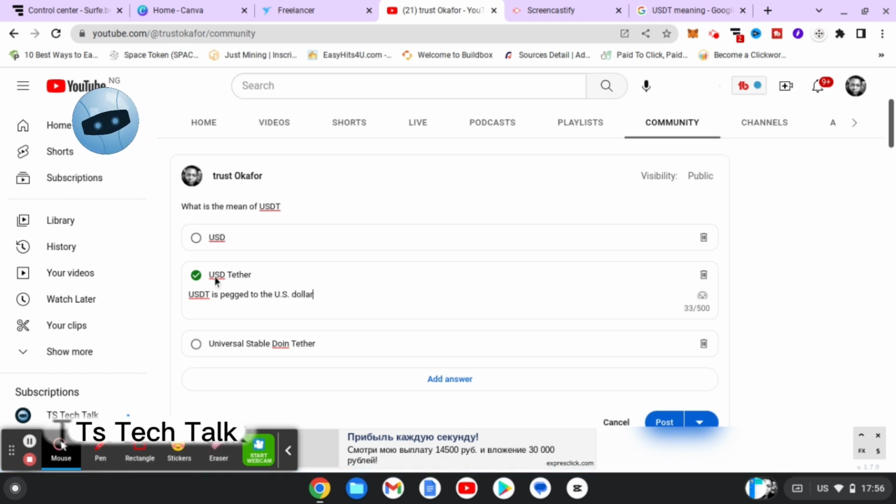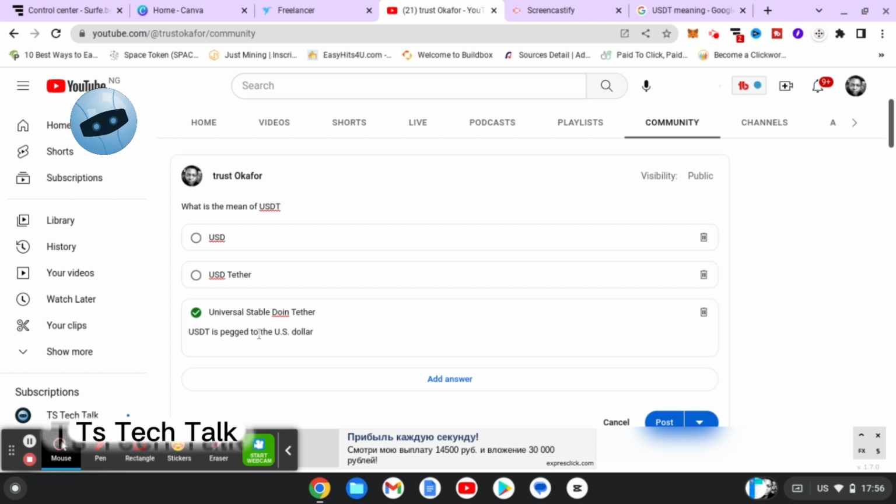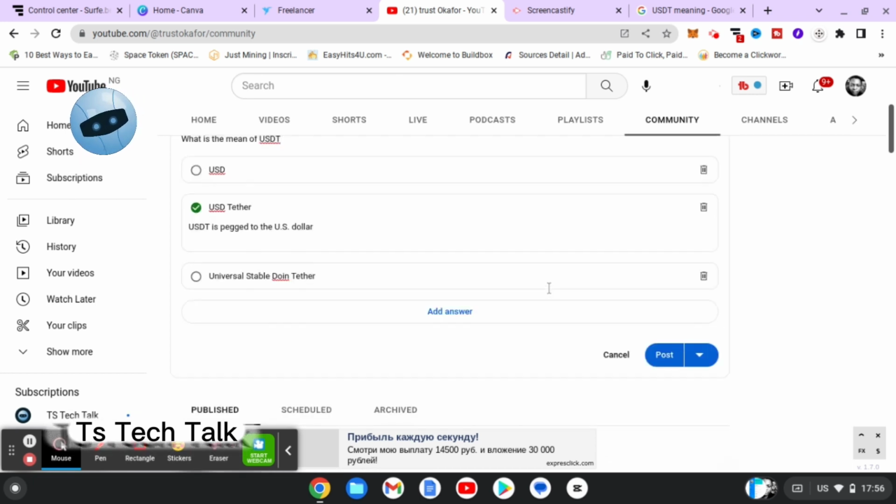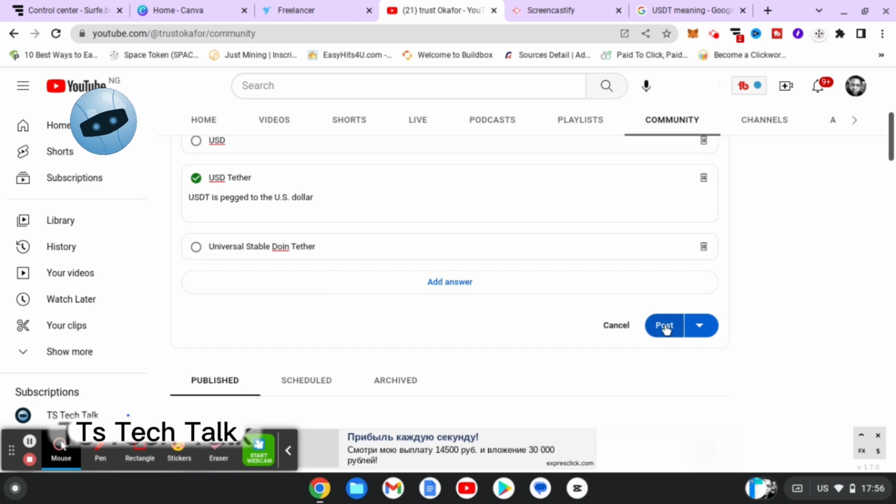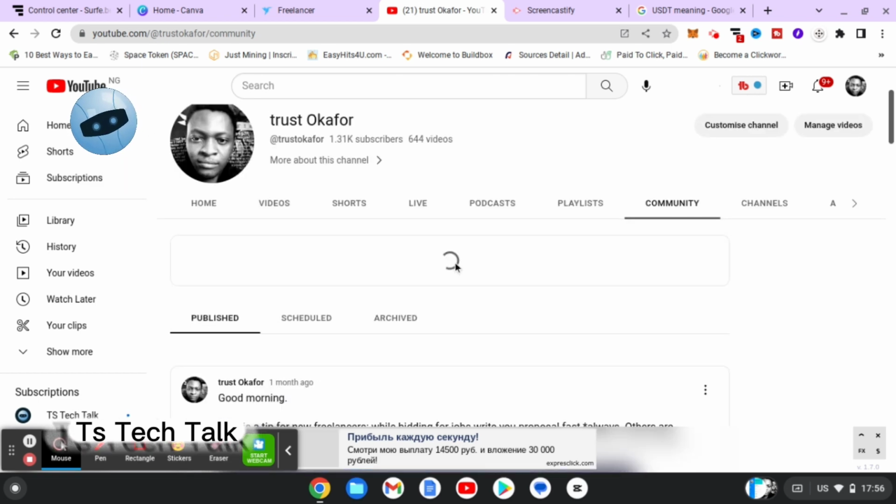And then you notice what it means, right? This is the correct answer. That's the reason why I checked it. So if I check anyone, they are going to become the correct answer. So this is the correct answer. And what you notice when I select anyone, right, is that automatically the text I actually copied is displaying under them. You notice that, right? So I'm going to leave this as default because that is actually the correct answer. And I'm going to click on post and it's going to be posted.